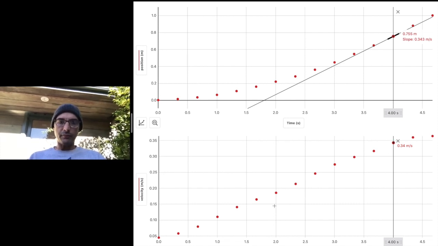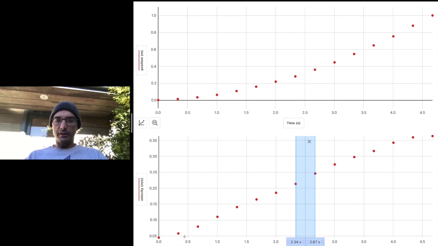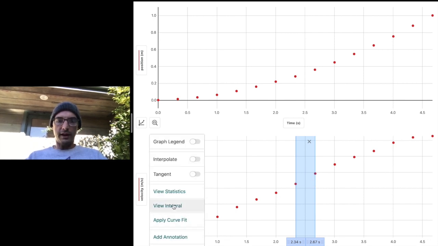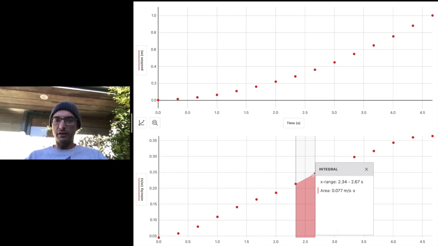The other interesting way to think about the relationships between these two graphs is that the area under the curve of the velocity graph is equal to the displacement for any time interval. So for example, what's the area under the curve bound by those 2 points? And there's a feature for that. It's called the integral. That's just a math word for area. So when I say the area under the curve, I mean if you imagine a curve that connected those 2 points, and then you calculated the area all the way down to the axis, what the computer is doing for you is finding exactly that value.